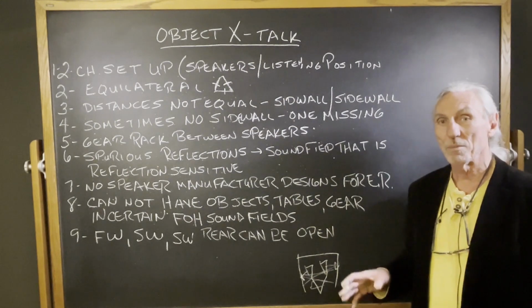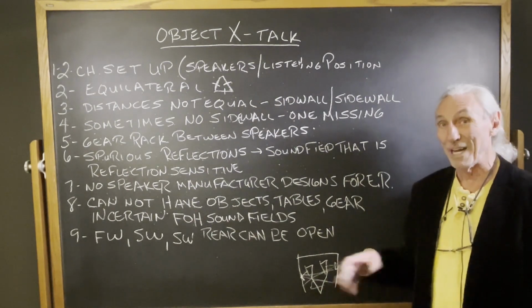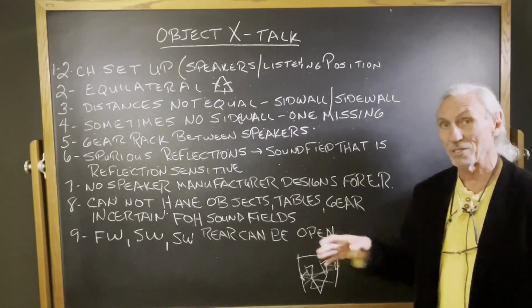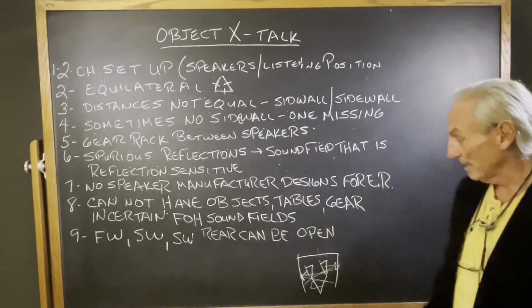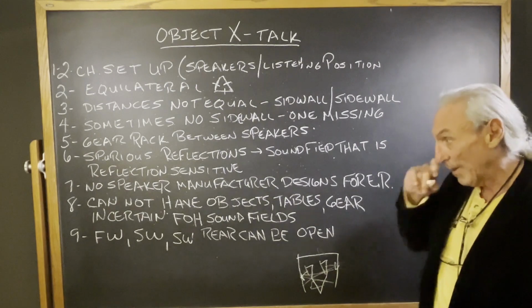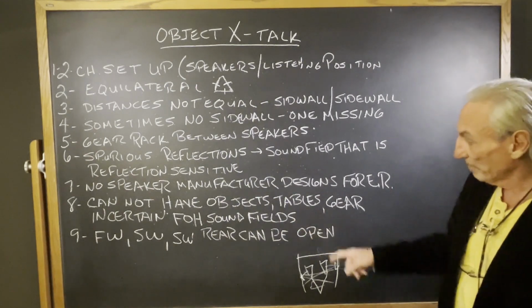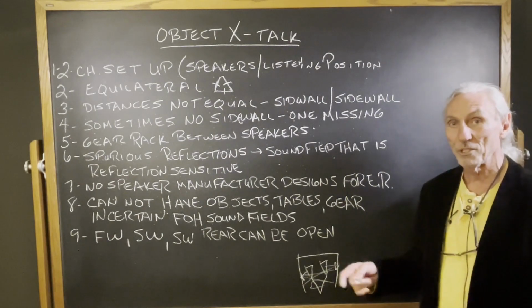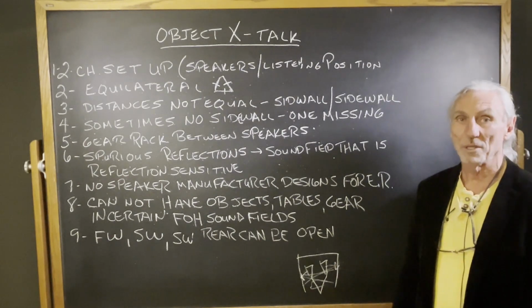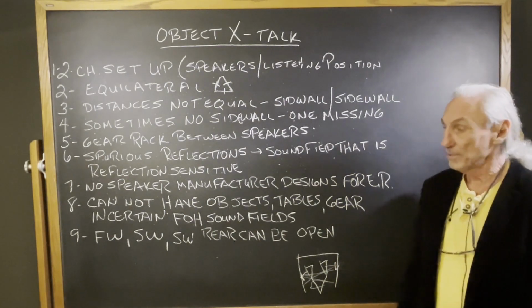I always instruct people when they're building their rooms to put the door behind the listening position so you're not messing with the front of the house, the gear, the cables and speakers and all that stuff. Keep traffic out of there, okay? Front wall, sidewalls, rear can be open. We can leave the rear open. It minimizes reflections and can reduce pressure in a lot of situations. So there's some benefits to that.